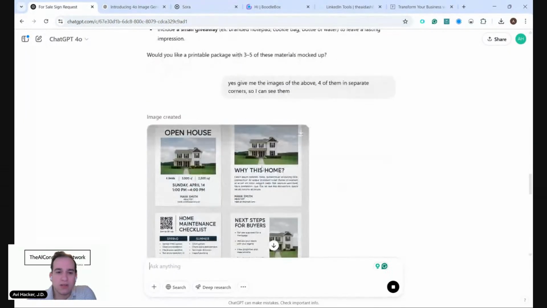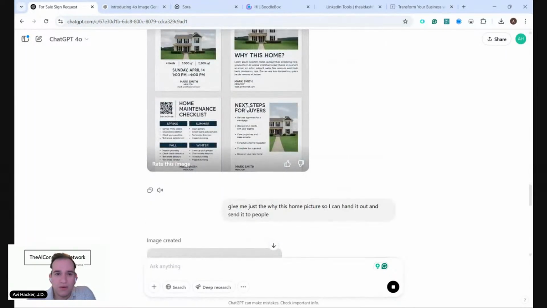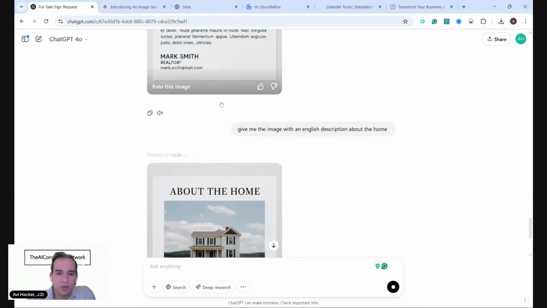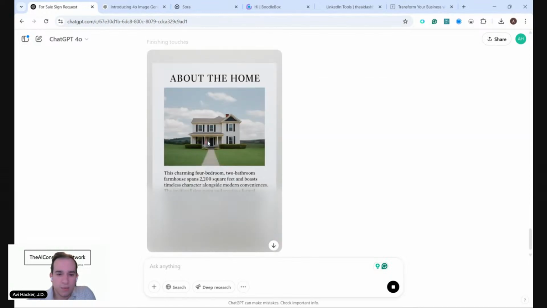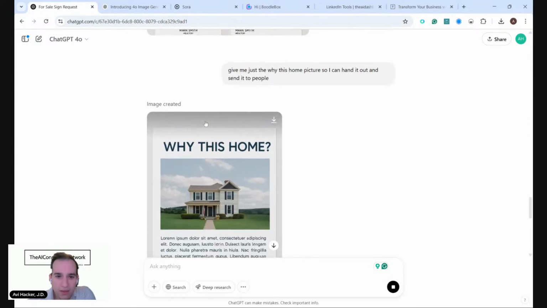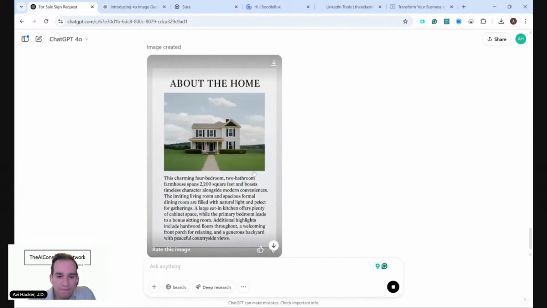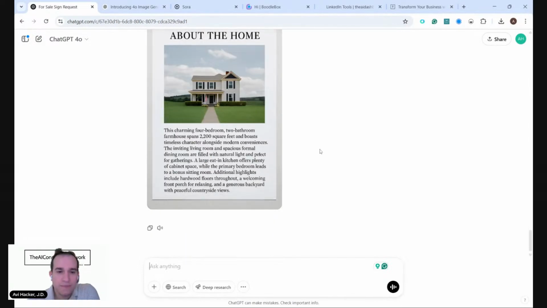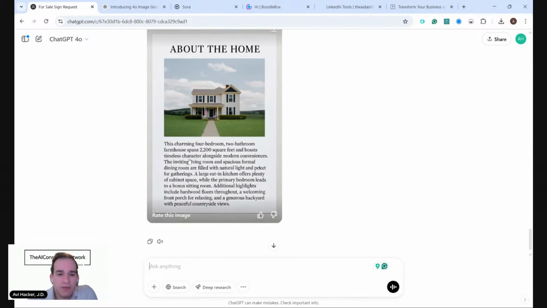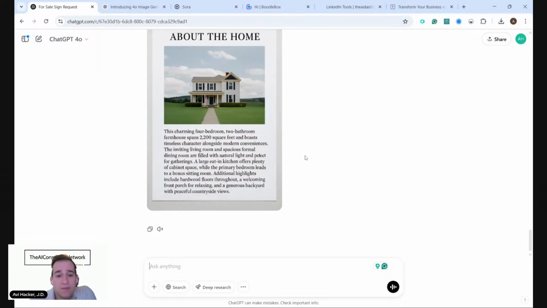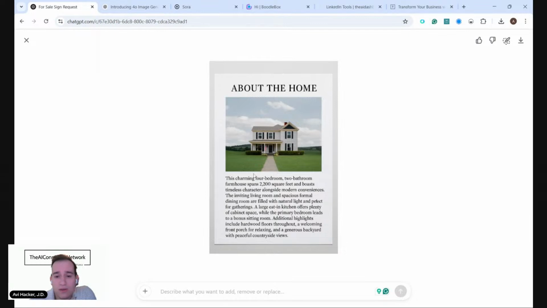So the consistency is very cool, how it is recreating the same house every single time with that flag in it every single time. Yep, let's see here. Okay. It's charming, one bedroom, 2 bed. Yeah, that's all correct. And there you have it. That's very cool.